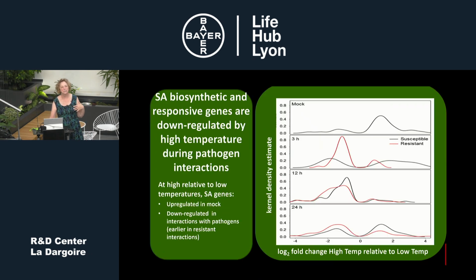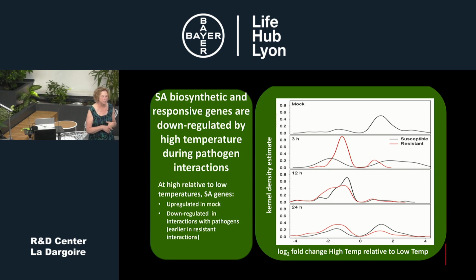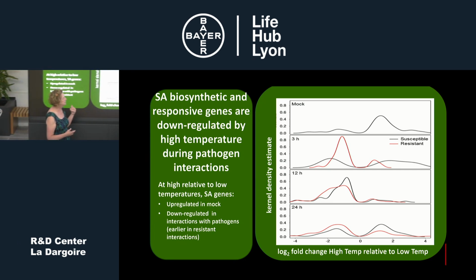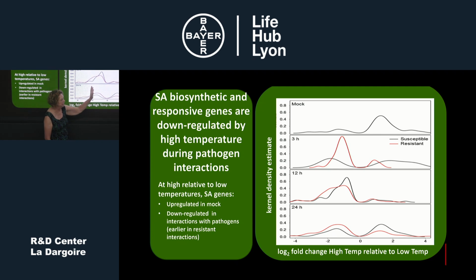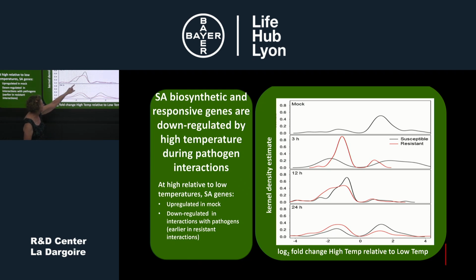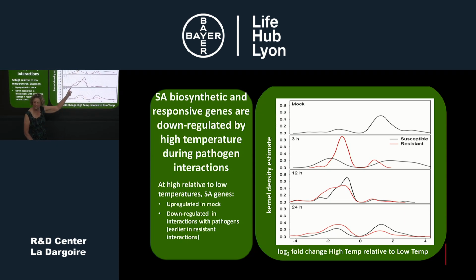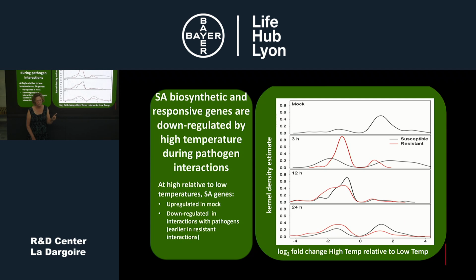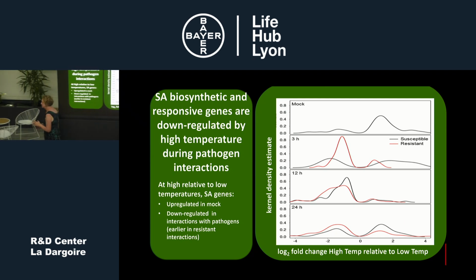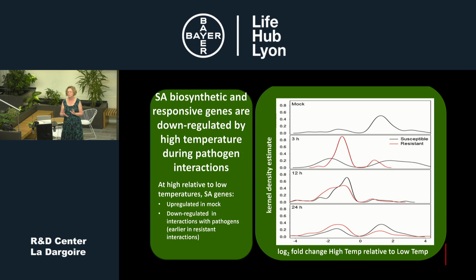So we also looked at other hormone responses because they can be interesting. And in fact, as you might expect, the salicylic acid pathway is shifted up to a certain extent in the disease interaction. This is not a resistant interaction in the black line. But with XA7, it's downregulated, which is not what we would have expected at high relative to low temperatures. And so we're wondering if there's something really unusual about the XA7 resistance gene, and it's not using the SA pathway. So those are things that we really want to look at more as we move forward.